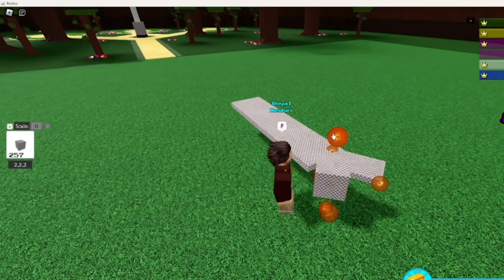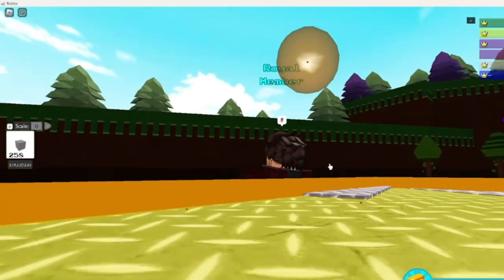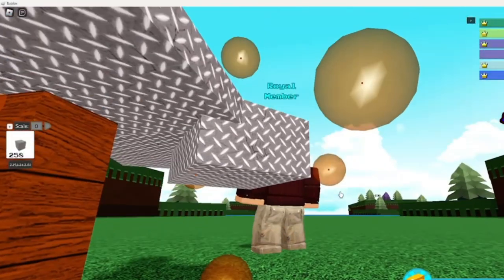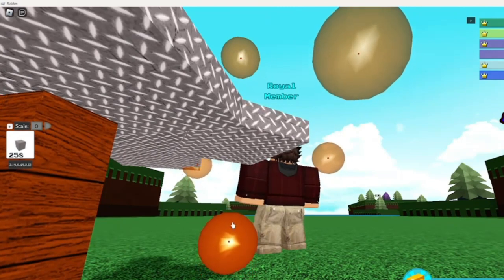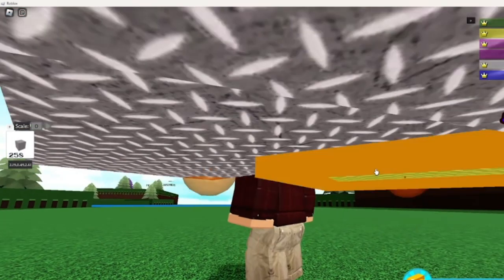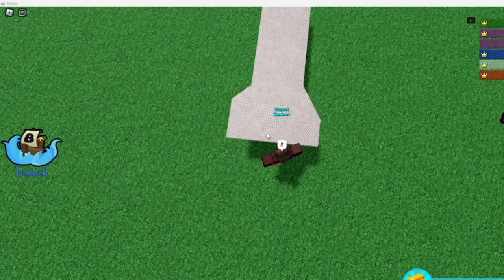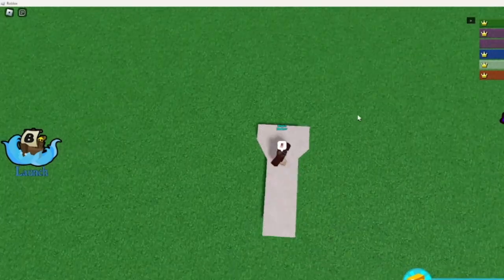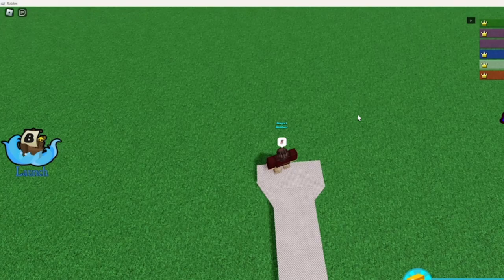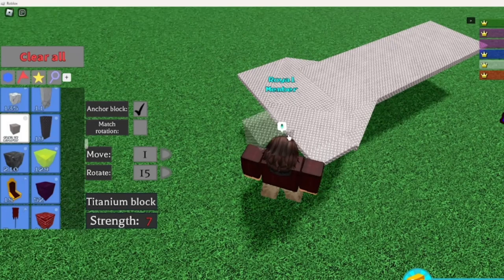1, 2, 3. Perfect. Okay, now that screams perfect. Perfecto. Okay, so while we get this sorted out, I will sort this out technically. See, this angle down here is not perfect. When I had this perfectly, you guys will see. Okay, guys. This is not fixed, but it's going to be like that. You want to know why? Because I cannot figure out this angle. Anyways, let's finish doing this part.